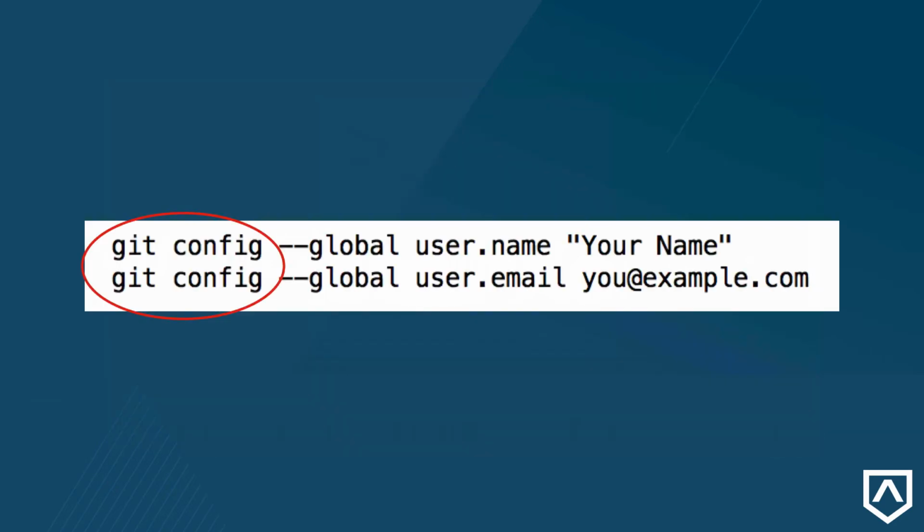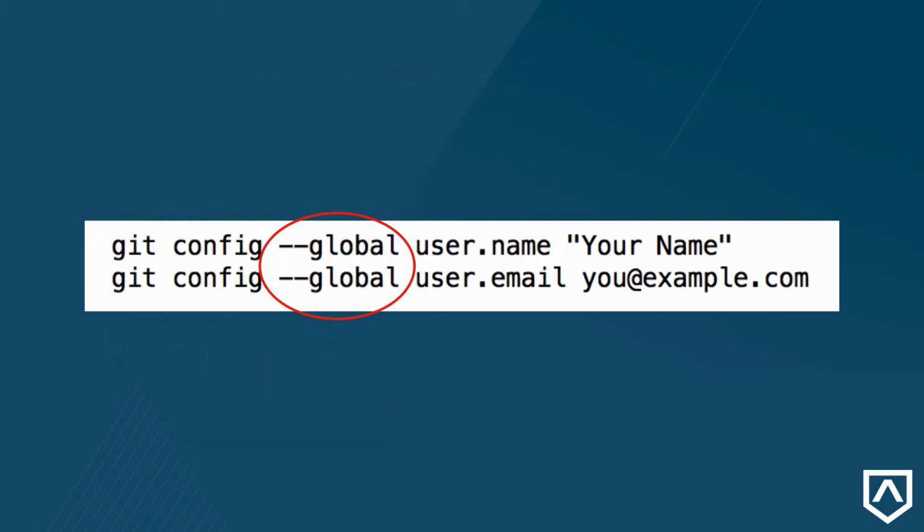Here are the two commands you need to enter. Don't type anything yet. Let me explain what each of these commands do. The git config command adjusts settings. You use git config to set options or to read their current values. Here you'll be setting two options, your username and your user email. The global flag tells Git that these options apply across all the repositories that you use from your account, that is, your computer account. Once you've set this option, you won't have to do it again unless you want to start using a different identity.